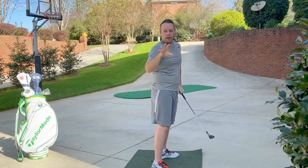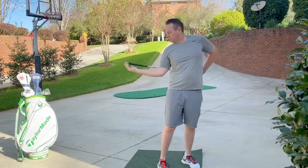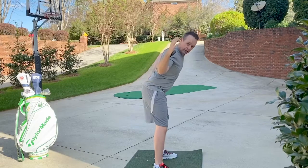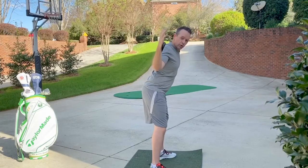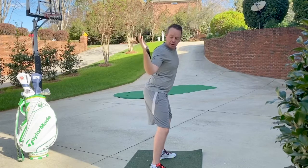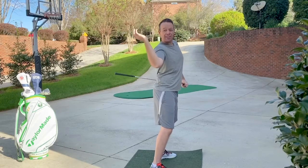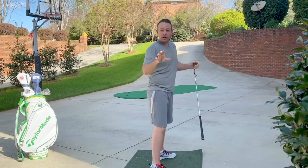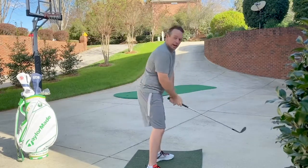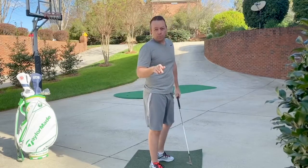So how we train for this: take a club, put it behind your back, just underneath your wrist right here. Get in your golf posture, and what I want you to do is push on this left hand so the shaft and the right arm move back a little bit. You're training and stretching this motion right here. What that's going to help you do in the golf swing is lay the club down in transition, come from the inside better, and draw the ball better.